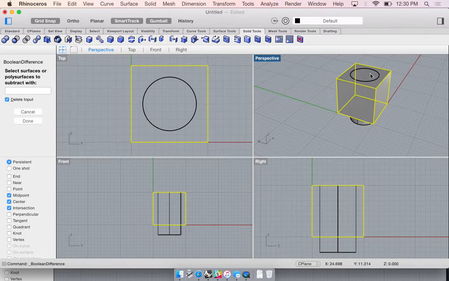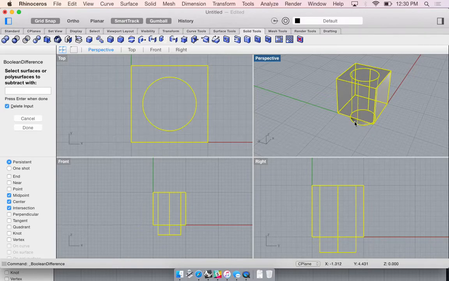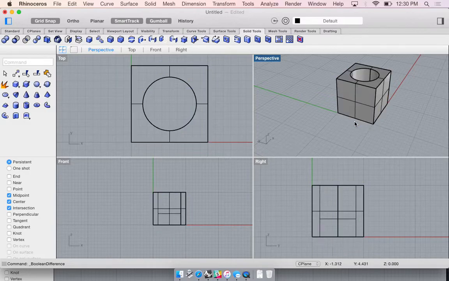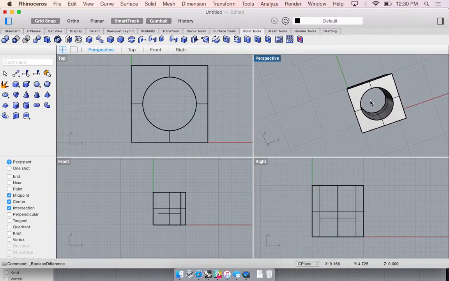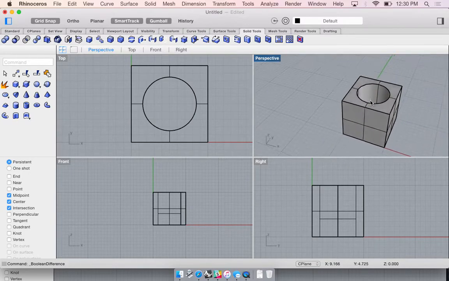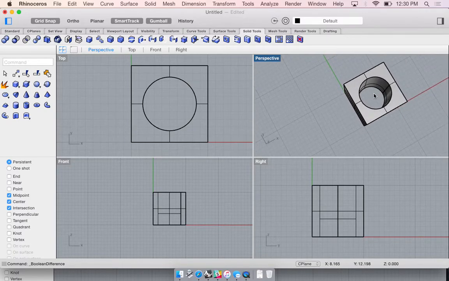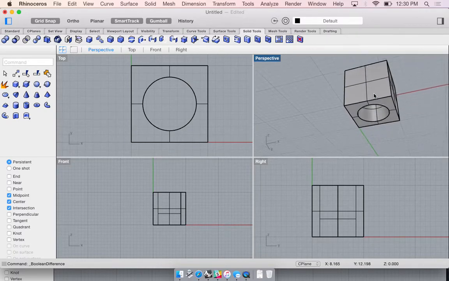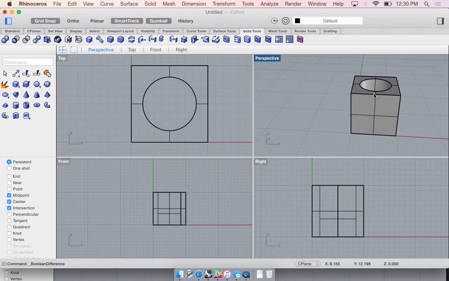Then what am I subtracting with? So what's my cutting object? It's going to be the cylinder. And hit return. And now I have a cube with a hole in it. Okay. Now we're back to a thing that you could actually have in the physical world, right? Like you could have a cube with a cylindrical hole cut in it. Okay. You can do so much with just those tools.